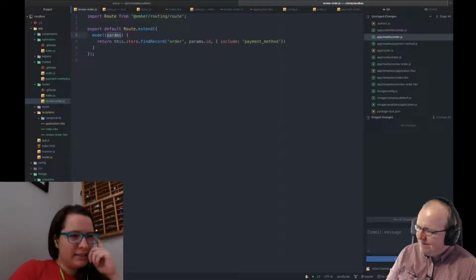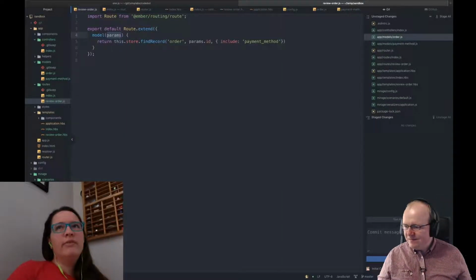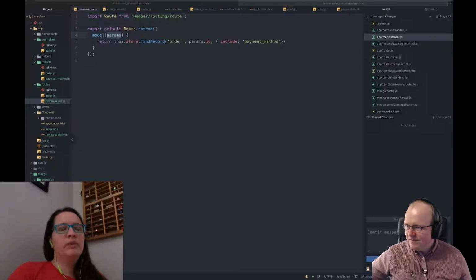I think that's the part that people struggle with a lot when it comes to model hooks and data: everybody's got a different weird thing about their APIs, unless you are fortunate enough to have an API that matches one to one with the front end. I know companies that do that, and I haven't heard anyone who says they regret it.